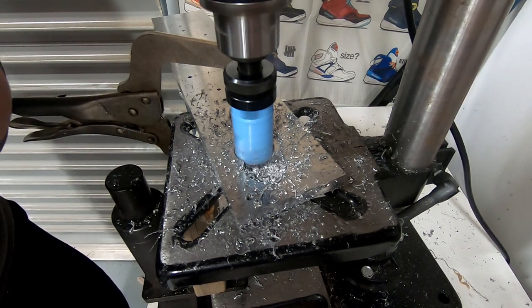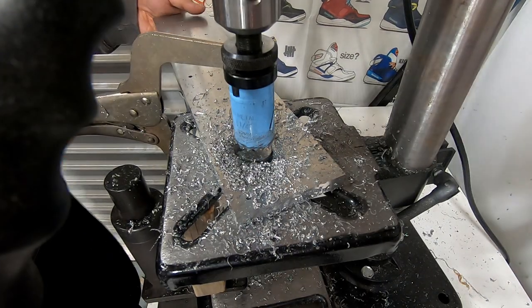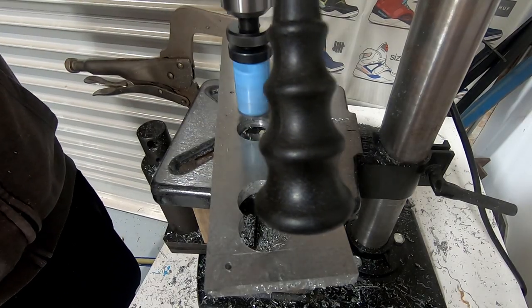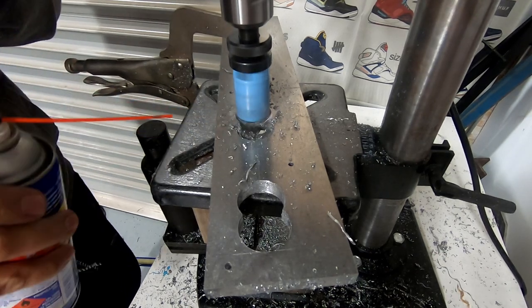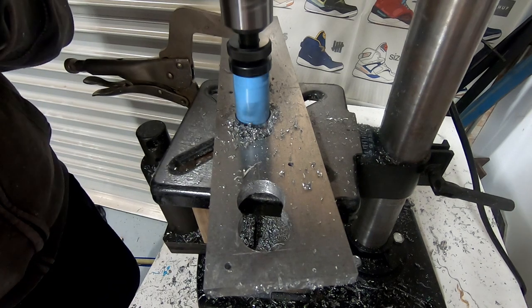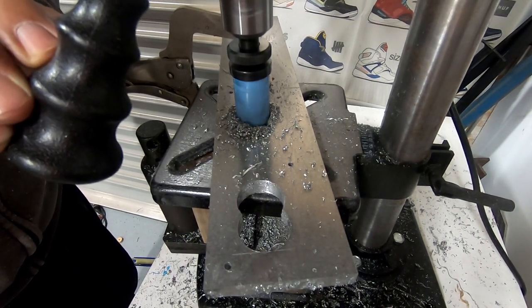Now since our port alignment is identical between the 2AZ and the SR20, we can cut these straight on, but if you are using a thicker plate to align the ports, you would need to do this step with the drill press bed at an angle, so that the angle would match the port spacing on both sides of the plate. Go ahead and cut out the rest of the ports and be patient and accurate.